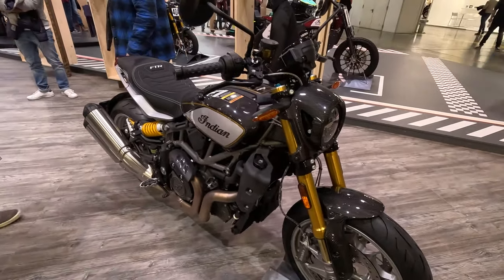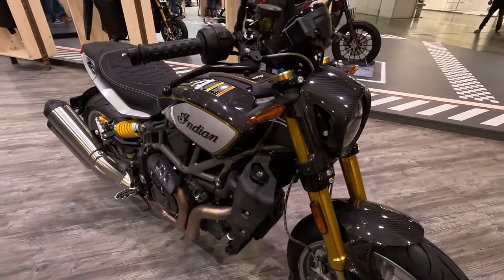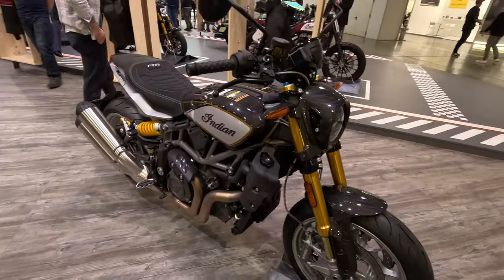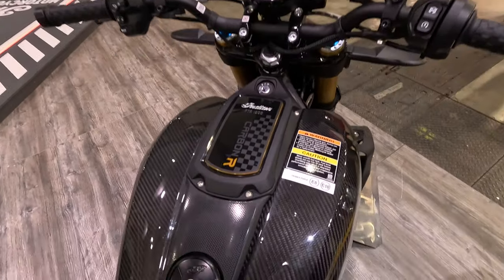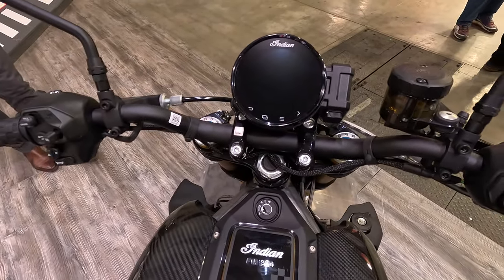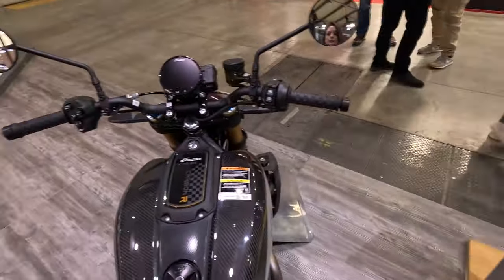What's the difference to the old Carbon FTR? First, there's a different color scheme — the last model was more with red colors, now it's gold. They have a different muffler and a different seat. The biggest news on the new FTR range is the new TFT display — it's a little bit bigger, and it has all the features like ride command, navigation, Bluetooth connectivity for mobile devices, and all the ride modes in the display.